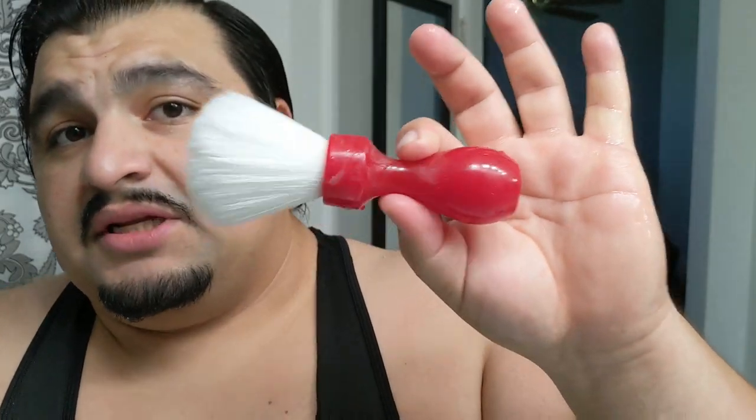No animals are harmed in this process, even though this is made of plastic. At least it's minimum, you know? I'm not constantly buying this thing and throwing it in a landfill like you are doing with your cartridge razors. And that never breaks down, so it'll forever be here. So here you go. This you can pass down to your kids.